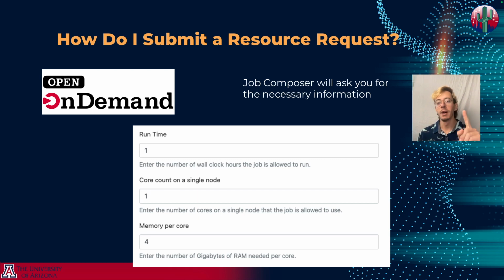One very important thing about this, it's not necessarily possible to enter any number you want for these fields. As we know, a node is just a particular computer that is inside of the larger computer cluster. Each computer, just like your laptop, has a fixed number of CPUs inside of it. I can't enter a number that's larger than the number of CPUs that it has. If I wanted more, I could ask for more nodes, for sure, but I would, check out this question here. It says core count on a single node. So we would want to make sure not to go over the core count that is available on the particular node on the particular cluster.